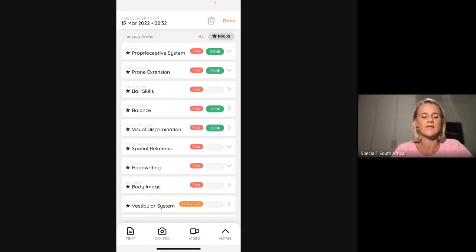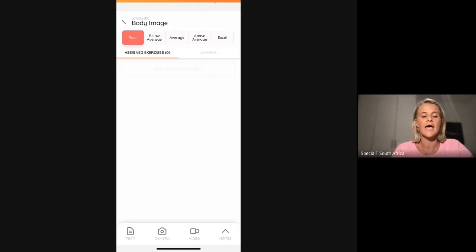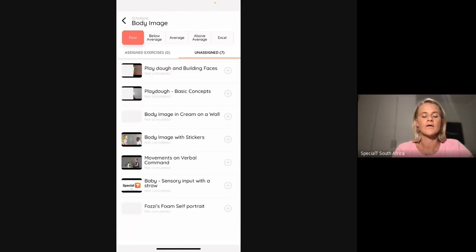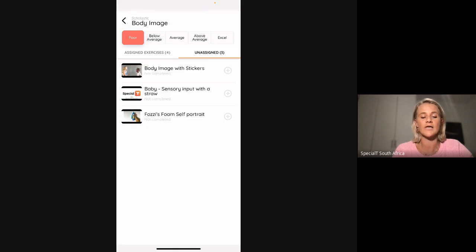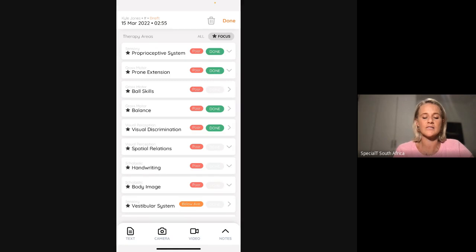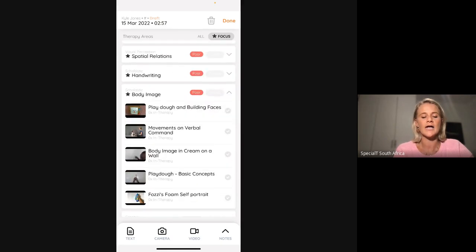But you can see that at any point, you can click on a therapy area and you can add additional assigned exercises to this therapy area. So maybe initially I didn't add exercises to this specific therapy area, but now in my session or after my session, I can easily go and click that I worked on body image and cream, and I worked on a fuzzy foam portrait.